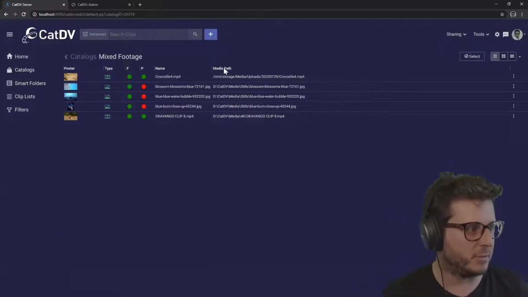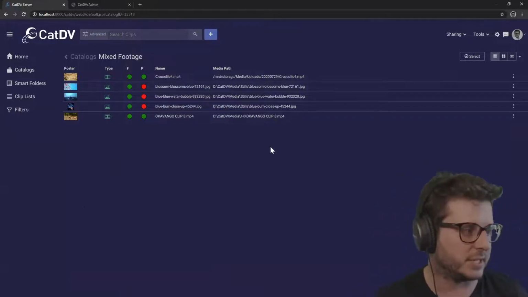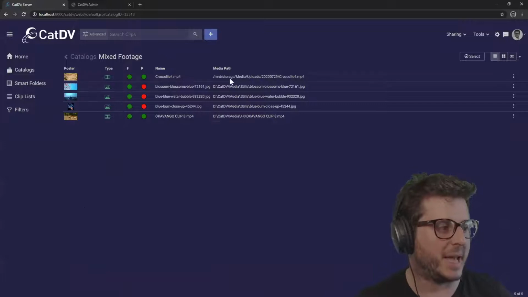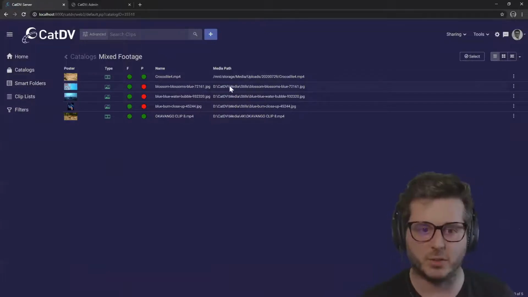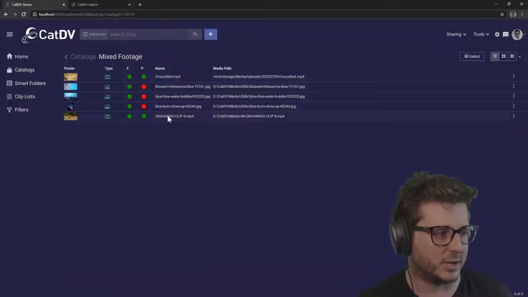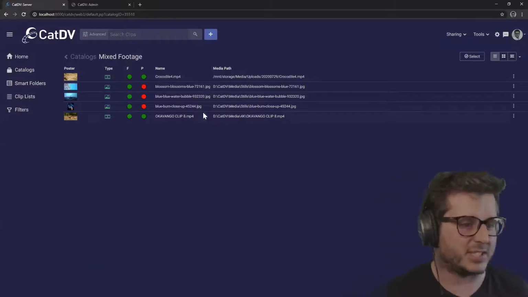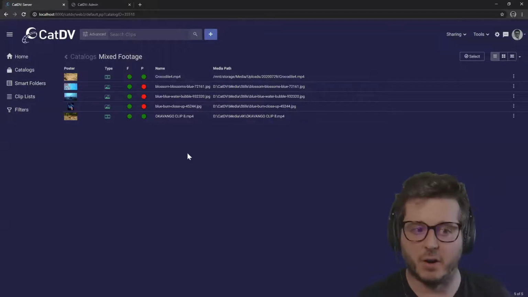Remember, this media path here is the high res, the full res path in the database. So you might think, oh, maybe it's a Linux versus Windows issue. Some of those paths are Linux, some of them are Windows. Well, actually, if I look at my 2 video clips, they've both got 2 green lights. One is a Linux style and one is a Windows style. So we've already sorted that. So it's actually the stills that are the issue here.